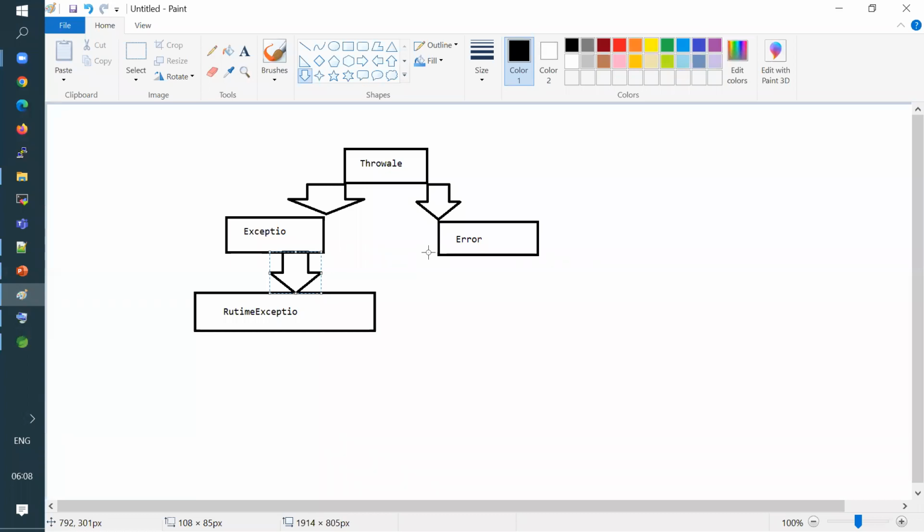For example, you have a stack overflow error. You gave the stack memory a certain space, and it is filled up. Is it a problem of our programming? No, right? It's an underlying resource related error.